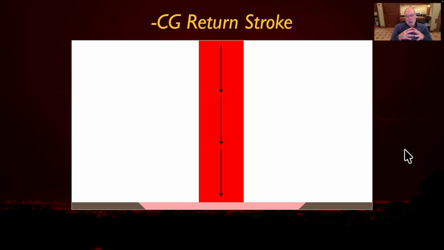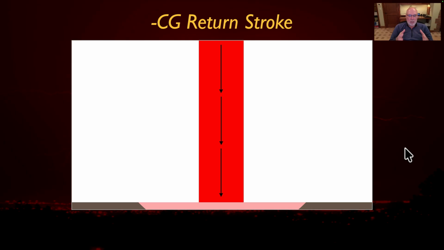So the return stroke is the bright thing that we see when we're looking visually at a storm and we see it connect to the ground, that bright flash. It used to be said that the step leader from the cloud, and I was taught this in school, is invisible, you can't see it, and that all you see is the return stroke. Well, if that was the case, we would not see any cloud flashes because they're step leaders, negative leaders, positive leaders. We wouldn't see spider lightning, we wouldn't see any of the lightning that it generates. But we were taught that that's invisible, and that's not true.